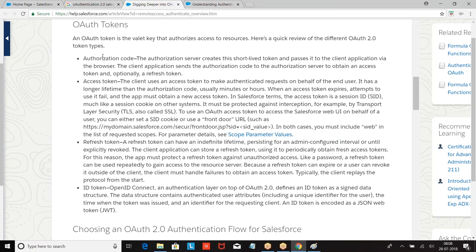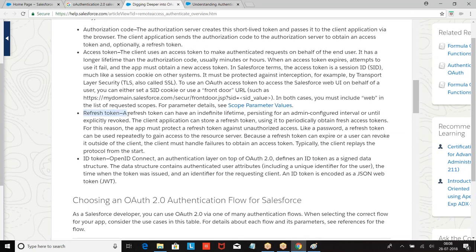Short-lived code. It's a temporary code which is used for you to authenticate and get your access token. Short-lived token. So using this token, we can request your access token. Okay. Then we have the refresh token. Now we will get into the topics very clearly. I am just giving a quick idea about the terminology we have. First, what does the authorization code mean? It means I am sending you one code on the browser in the URL. If you copy that code and send it back to me, I will give you an access token.